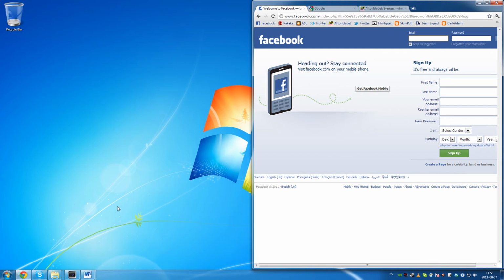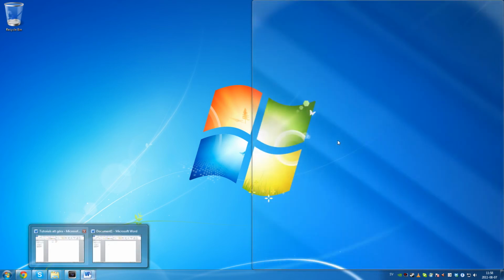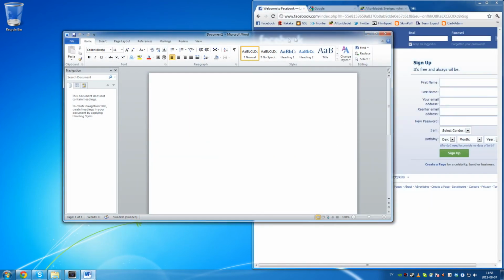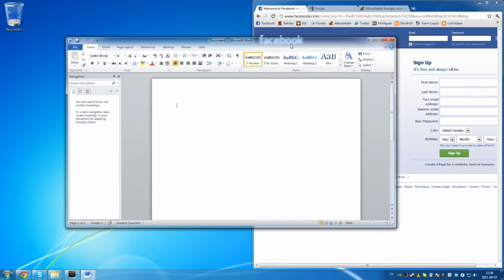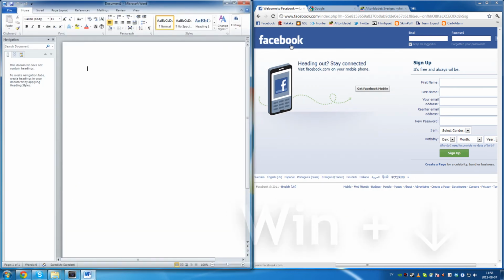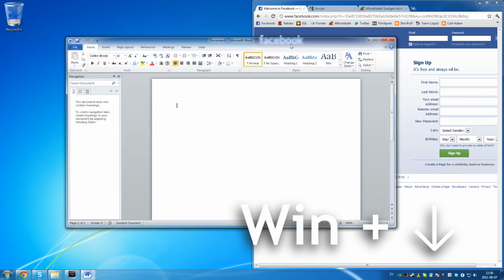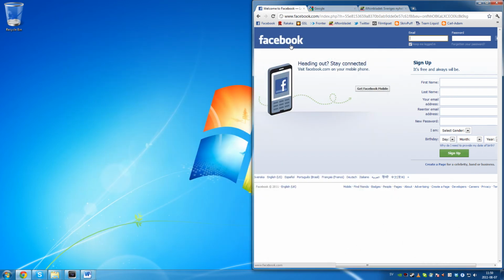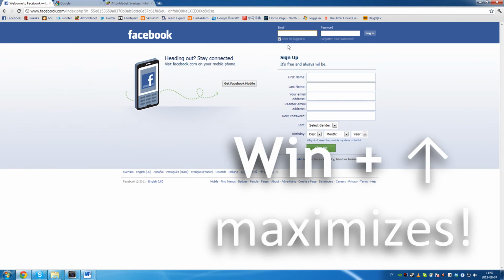For example, if you want to make a note of something on this screen, you run your text editor. I'm going to run Microsoft Word, which I have on my 5th tab, by the way, using Windows 5. There I get the window, and I want to align that to the left, so I press Windows left. To go back, I simply press Windows down. And if I want to minimize this window, I press Windows down again. Windows down minimizes. Okay, Windows up. You get the one selected, which was my browser.